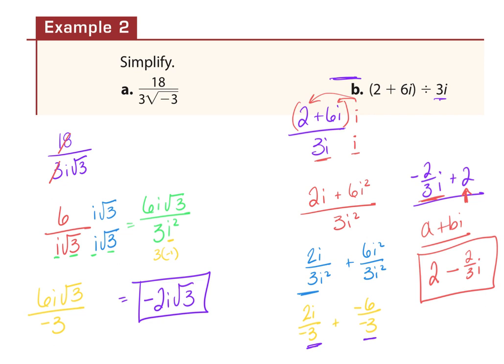It's like writing, you would never write 3x plus 2x squared plus 1, right? Standard form says I would write that 2x squared plus 3x plus 1. That's how complex numbers are. You put the real part first, the imaginary part second. So that's why it's been rewritten that way.